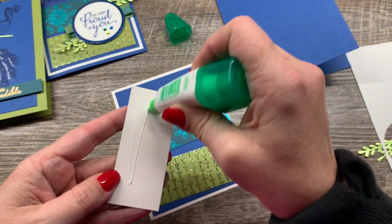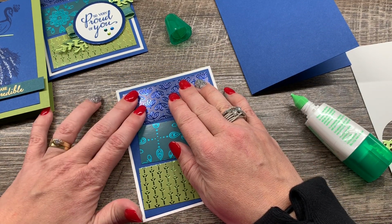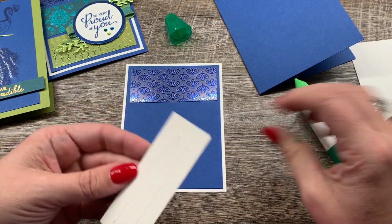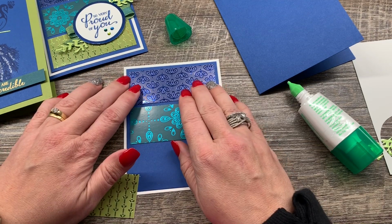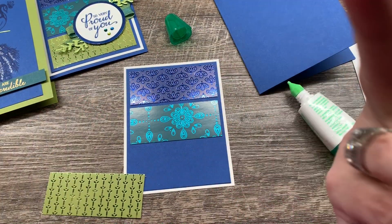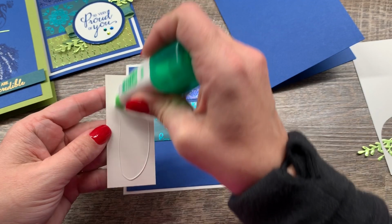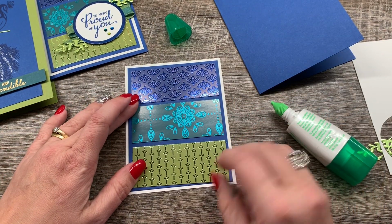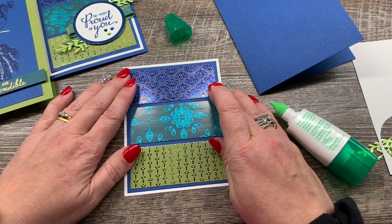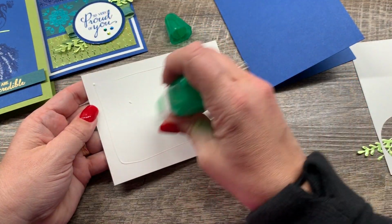And this is really pretty. Now I have to tell you this. My daughter, I'm really proud of her. And this is a card I'm actually going to give to her because tomorrow she leaves for Washington, D.C. because she has been asked to talk to our state's representatives and the people in Congress. Oh my gosh, you know what I mean. In DC, you know, the Capitol. Anyway, she's been asked to speak on behalf of women or girls in STEM, science and technology in our schools. And because she's so passionate about this, she was actually asked to speak. So I'm so dang proud of her for doing this.